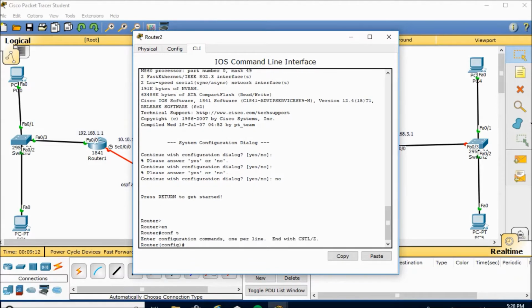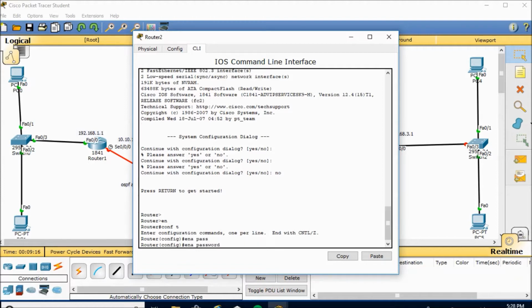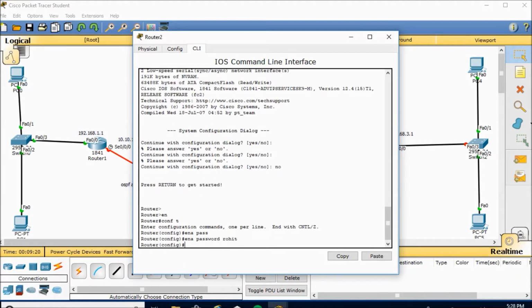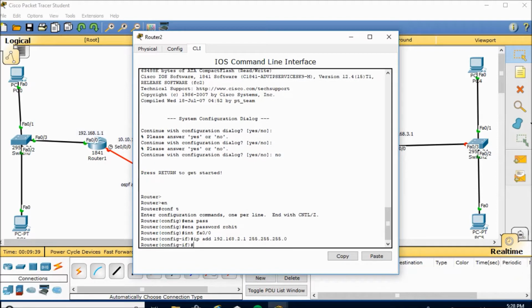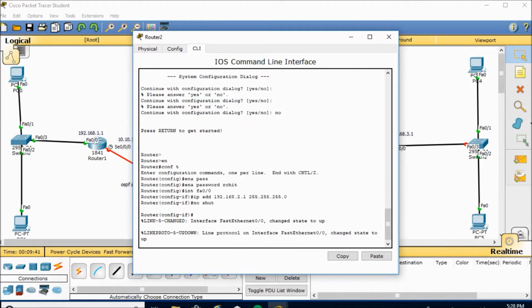Now you create a password, so enable password, whatever you like to keep the password, and then interface fast Ethernet 0/0, and the IP address is 192.168.2.1, and the subnet mask is 255.255.255.0, and then run the no shutdown command.